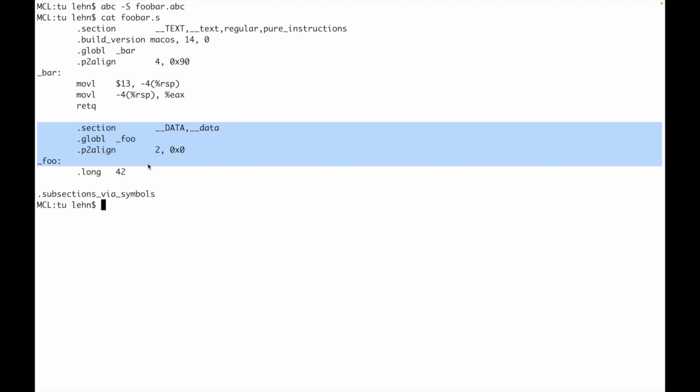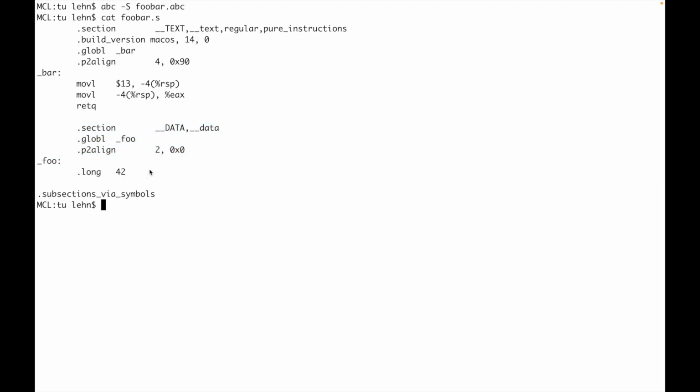And here we see the description of the data segment, which also contains a label for the global variable foo. And here you see the initial value 42. And then you already saw that with -c we can generate an object file and look into it with objdump. So that's the same thing as before.